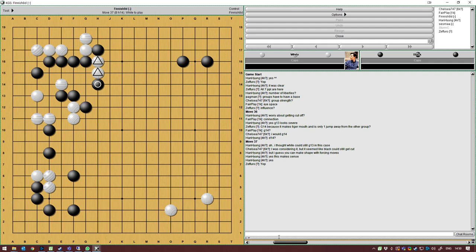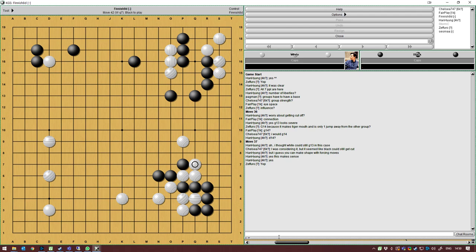Okay, and this is the game shape here. I want to show a little bit further in the game. In the game, actually, it is like this. Black is attacking white's right side stone at this moment, and in the game, white has decided to hane here and cut, to cut black off and attack black's center three stones, and that is the intention. Can you see how white may have a problem here, and black actually uses that problem to help his own group?